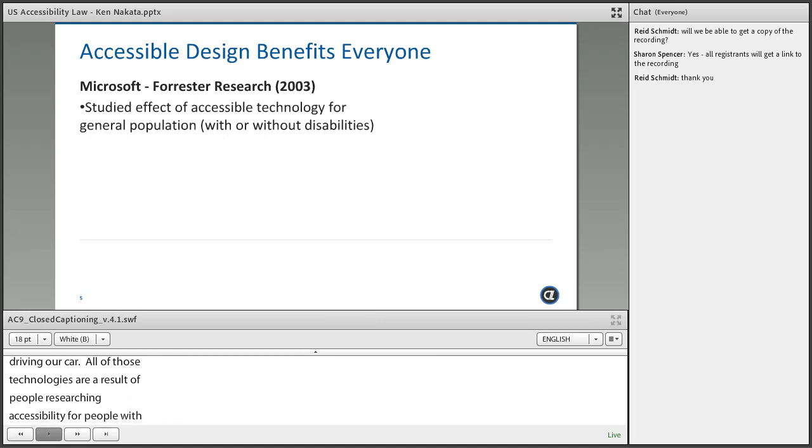So a number of years ago, Microsoft was interested in that phenomenon, and so they commissioned the Forrester Research Group to look into how accessibility features affect mainstream people. We're not focusing here on just people with disabilities. We're focusing here on the general population.